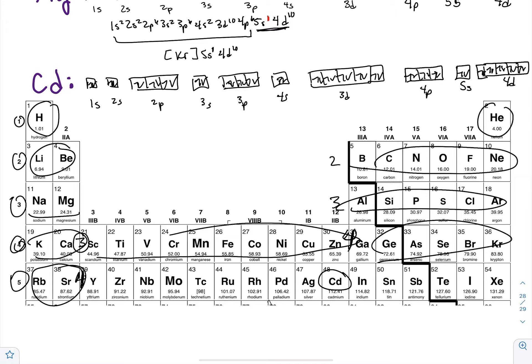I should have done them singly and then go the other way. So this one's configuration is, of course, I'm going to combine here to make it look like krypton. And this is five S's, two, four D's, ten.